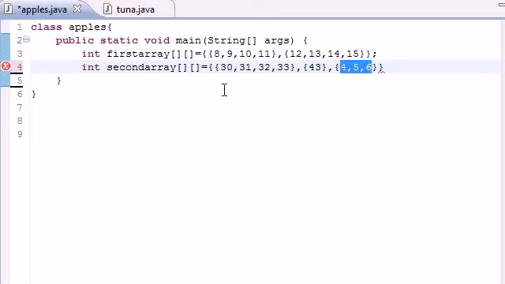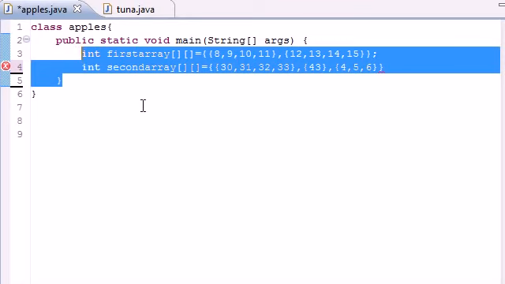Again, how you would call or use the elements in this array: anytime you want to use the first row, the first number you would put is 0, and then put the number of the element. So 0, 0, 0, 1, 0, 2, 0, 3. The second row would only have one element, so you would be able to call 1, 0. In the third row you'd be able to call 2, 0, 2, 1, 2, 2. So that's how you call elements in a multi-dimensional array.